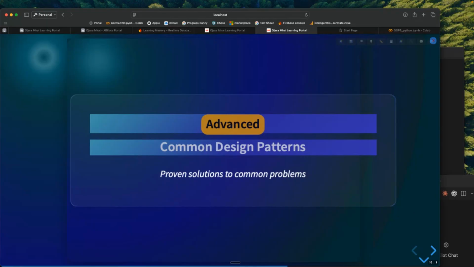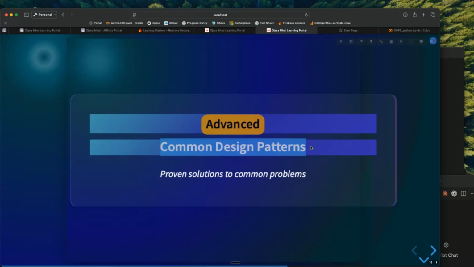Now next we have reached the advanced topics. Now you have understood what is object oriented programming. Correct. Now the design patterns are where all the object oriented programming is applied, in common design patterns.